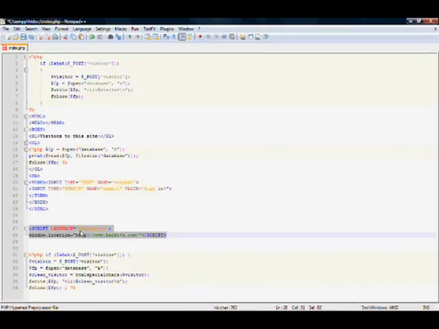A cracker who wishes to deface this web page could duplicate the page's appearance on his web server. Let's just say, for the sake of argument, I name that web server www.badsite.com, and then sign into the guestbook using this username.